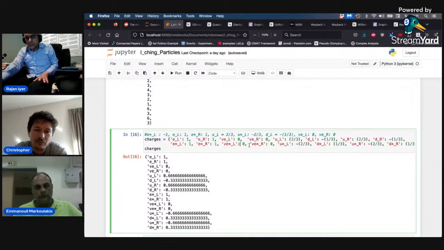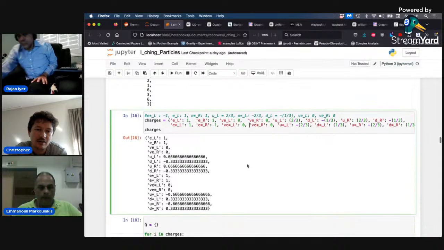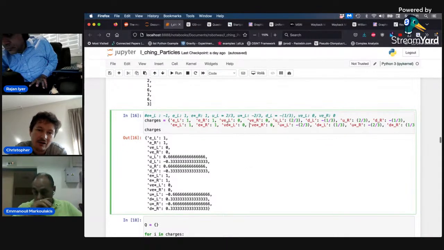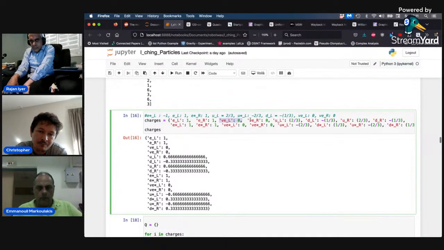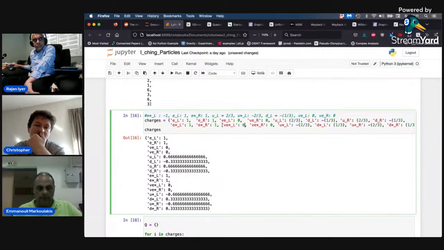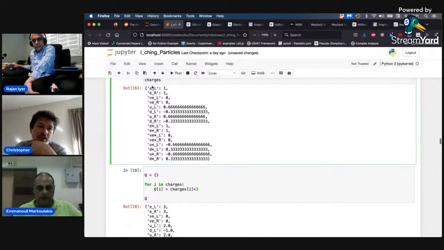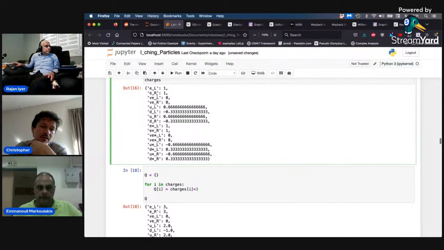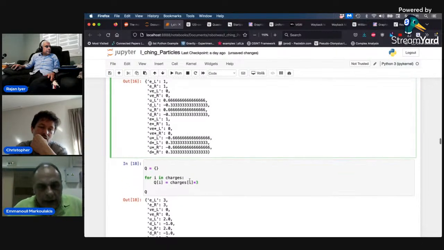Just to go back over the previous work we did last week, I noticed there was an error. I believe all neutrinos have 0 charge, and one of them here was like 1 or something. So I changed that and redid it. So these are all the charges for the chiral particles, neutrinos, electrons, and quarks. Christopher, can you enlighten?